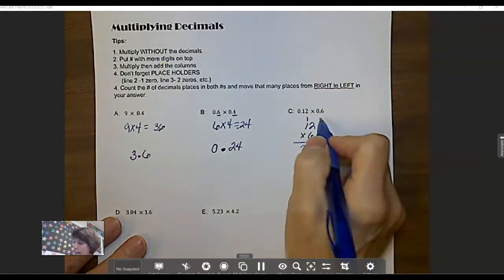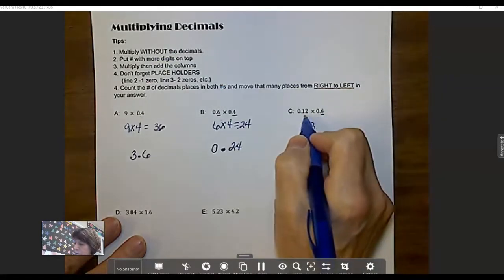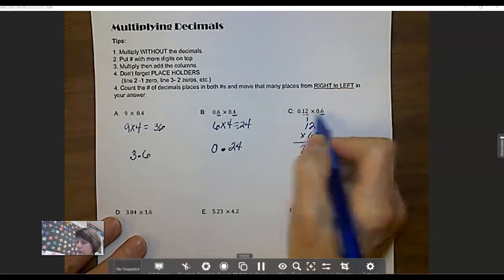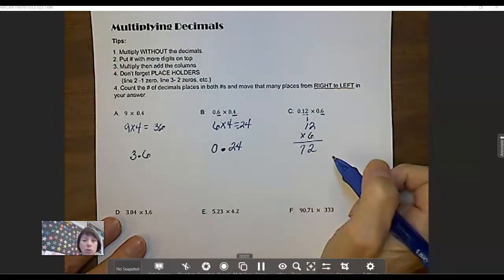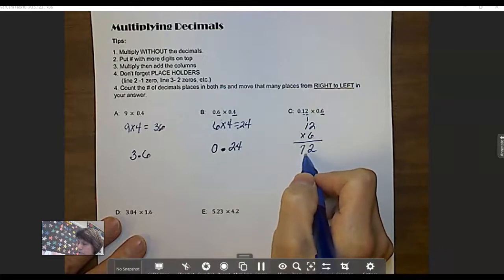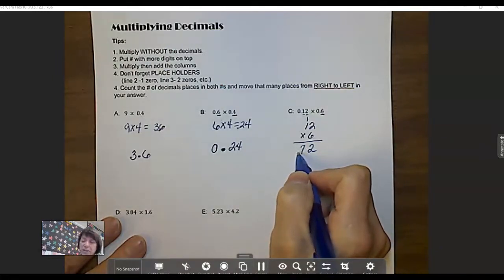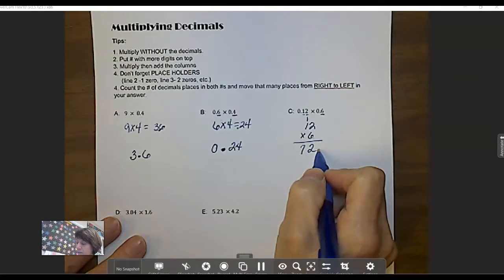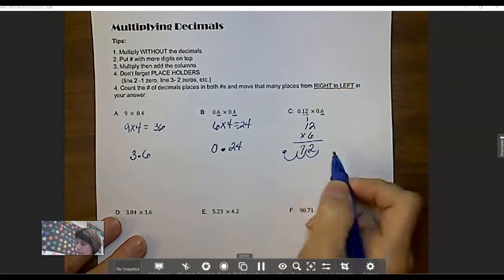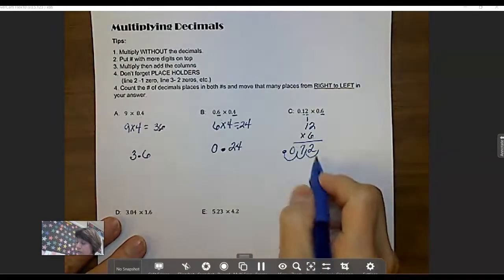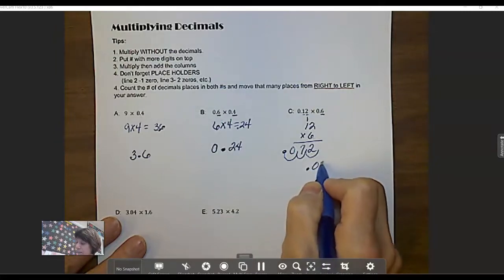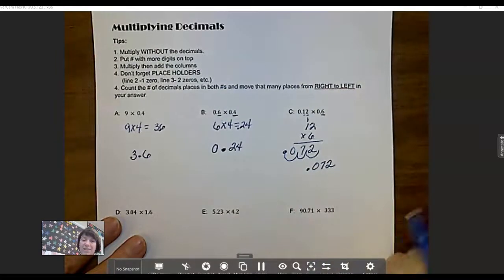And then we're going to go back and count how many numbers are behind the decimal point in our problem. So here you see 1, 2, 3, a total of 3. So we're going to start on the right and move 1, 2, but we don't have a third space. Well, that's okay. We're going to move another space. Let me actually draw them in. And our decimal point is going to go right here, so we need to add in a 0 here. So our answer for 12 hundredths times 6/10 is 72 thousandths. All righty.